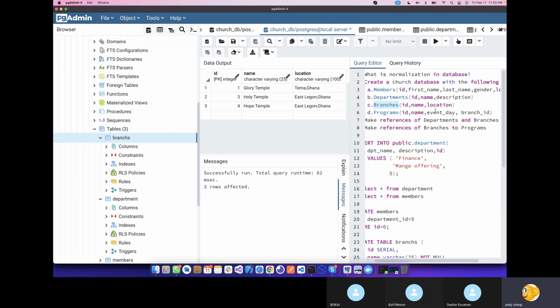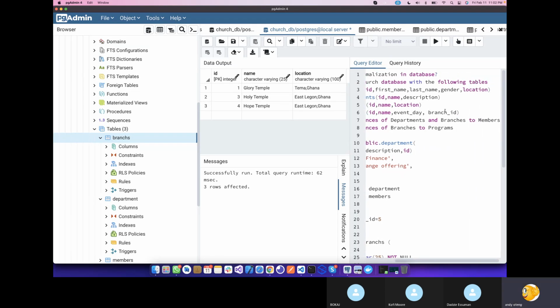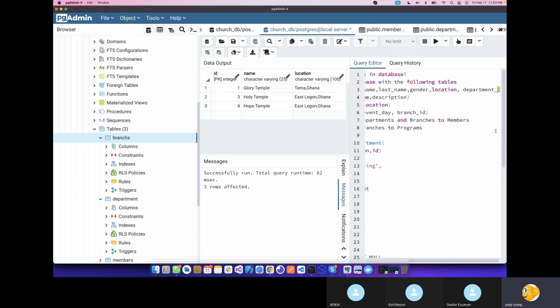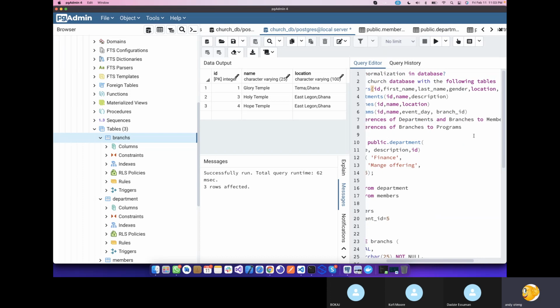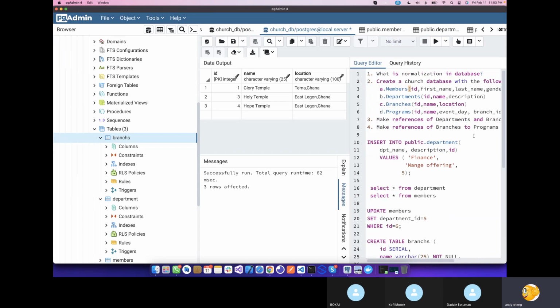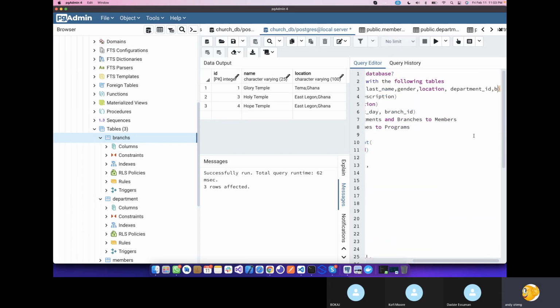I hope you understand. And to give you an idea of the references, over here has to have a department underscore ID, and then a branch underscore ID.